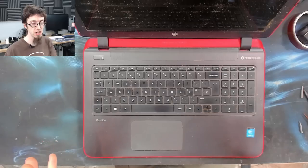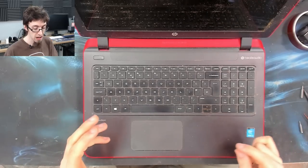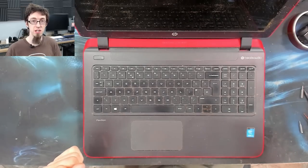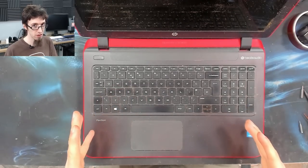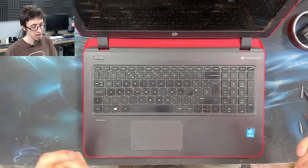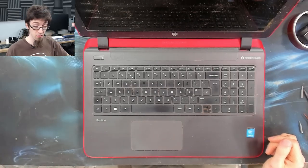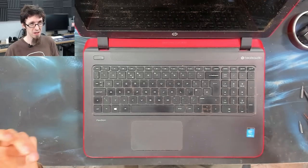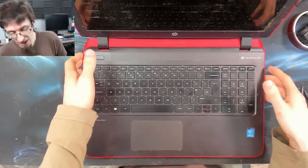And then once we've assessed what we need to actually do with this, then I'll actually clean it properly. Because I'm not going to spend 15 to 20 minutes detailing this laptop only to find that this is a waste of my time, which is why I never clean laptops before I work on them anyway, because I'm not going to spend the time cleaning it if the job's going to be a bust. So anyway, I'll be back in a moment.